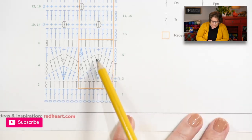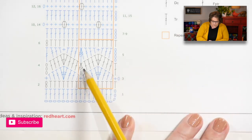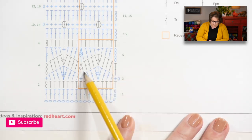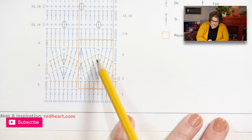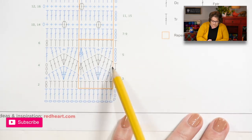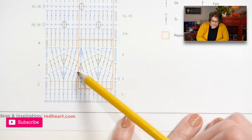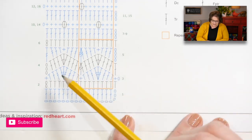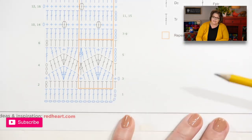So here's where the repeat is a little bit tricky, because the repeat is not going to include this half double. As you work these stitches, when you finish this last half double here, that's when you're going to jump back over here to this double crochet 3 together, because that's the sequence of the pattern, okay? So it'll be the double crochet 3 together and then work our way up the hill to our peak and do the 3 double crochets independent, work down the hill to the valley, and that's when we jump back over here to our double crochet 3 together, because see how the first double crochet 3 together goes into that half double right there? So that half double is right here. Does that make sense? It will make sense as you get going along. You're going to be like, okay, here's a valley, here's a peak, here's a valley, here's a peak. And it'll make sense as you work down your row.